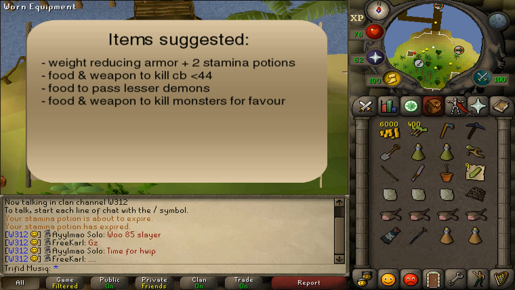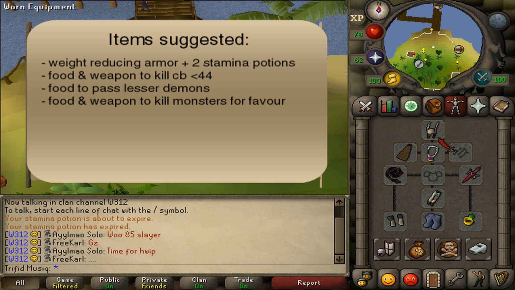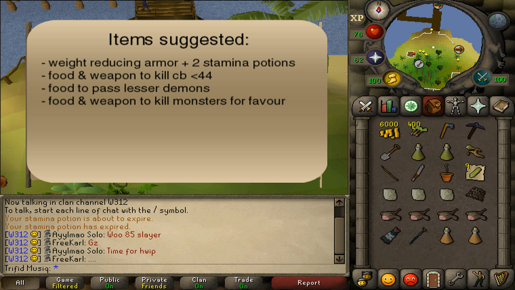You will also need some food and a weapon to kill monsters up until combat 44. You will also need some food and a weapon to pass lesser demons, and you'll also need to kill various monsters while you're getting the 100% Tai Bwo Wannai favor.